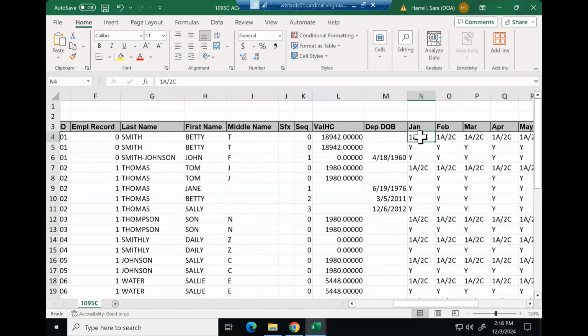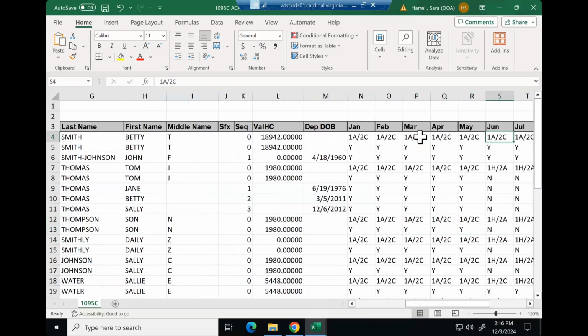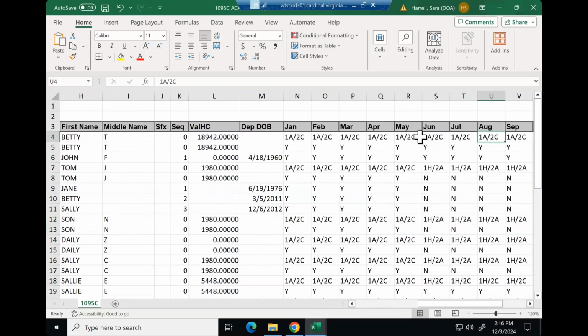Previously, in this first line, you would have seen the old codes, full-time / enrolled, full-time / waived. Now what you're seeing are the actual ACA codes that will show up on the form that employees will receive in the mail. And so that's the change we've made, to show you that ACA data before the employees get it in the mail so that you're prepared to answer questions.